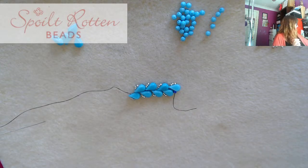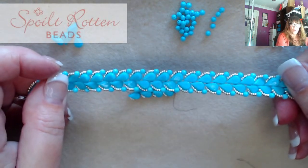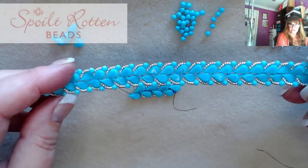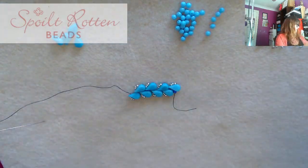Okay, so you keep going until you've put 44 beads on, or the length that you want, but just make sure that you're doing it in rows of 2, so even numbers.